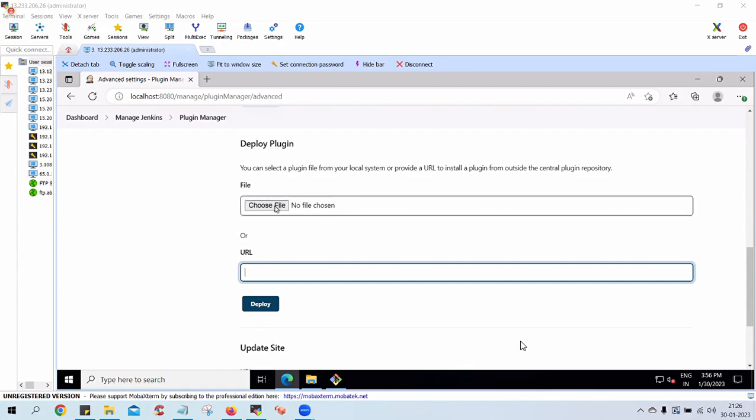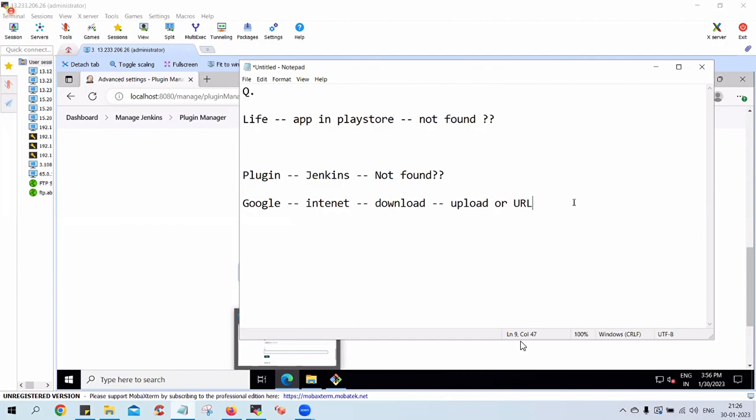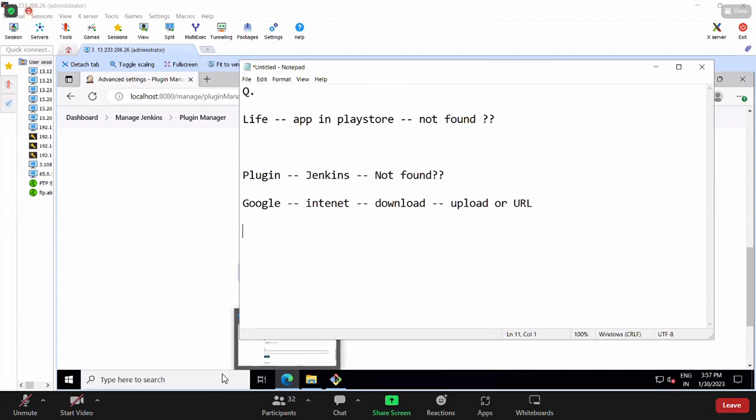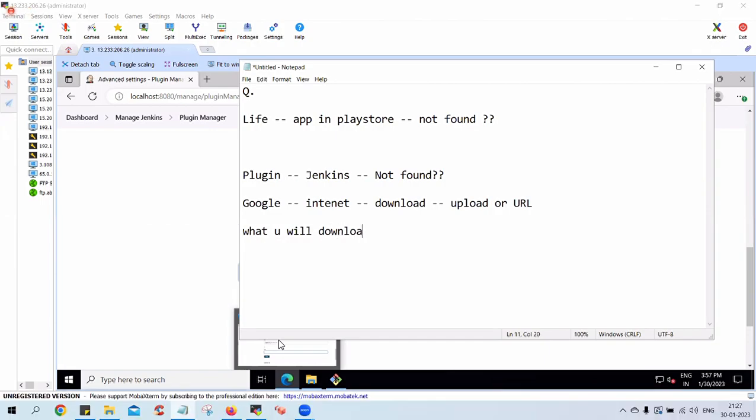In either case, the most interesting question is what you will download, or what extension. For example, everybody knows that for mobile it means .apk. Is it common, guys, for mobile phones, which kind of extension apps you download? That is .apk.